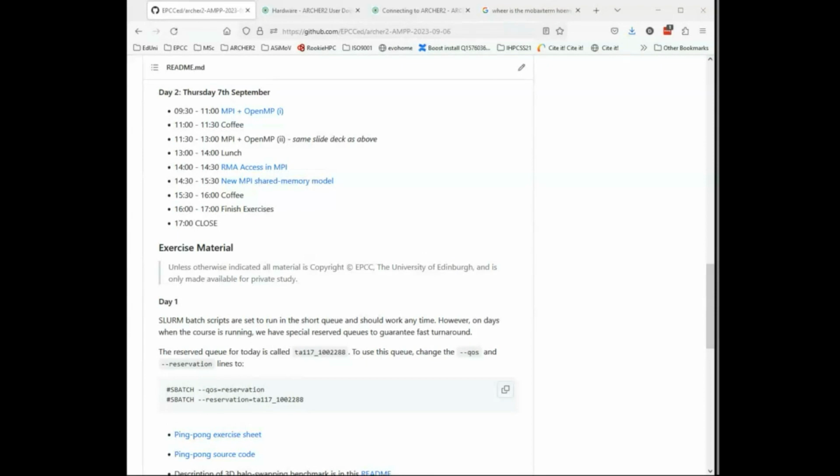That's interesting. It just seems to be some bizarre effect. That's what I would assume, because O2 is kind of the default. Actually, it tends to be the default on ARCHER2. So it's very strange. I will report it.